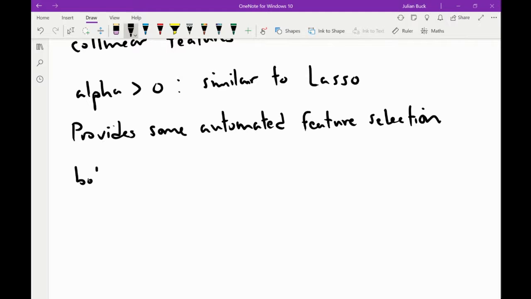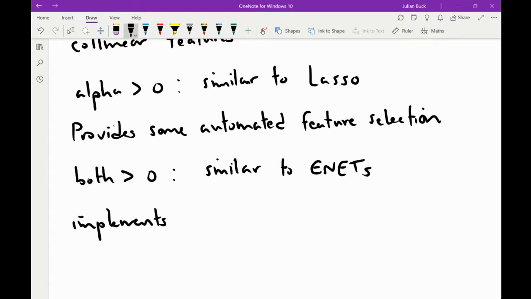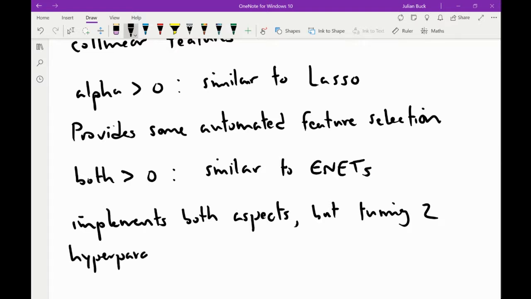And both greater than 0 is similar to ENETs, where you implement both aspects, but tuning two hyperparameters increases runtime. So there's a trade-off there.